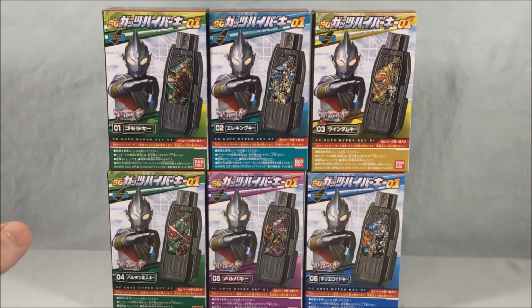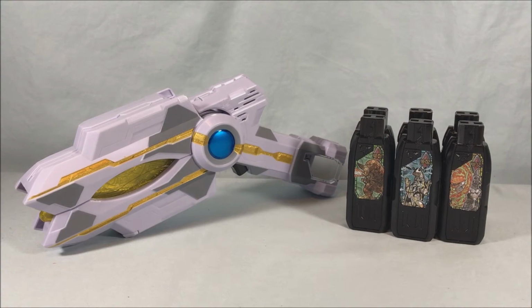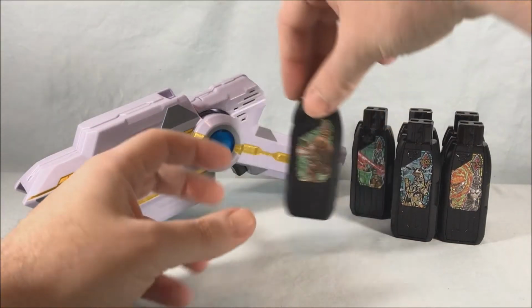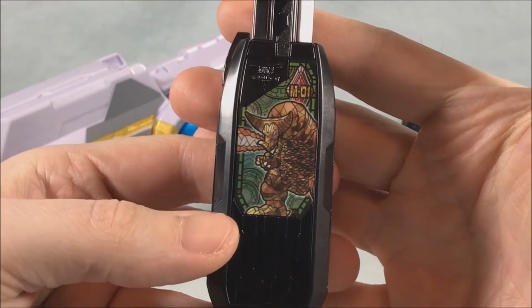Let's go ahead and get these guys out of the box, apply any stickers that need to be applied, and then we'll take a closer look. All right, so I have them all out of the box and stickers applied. We'll take a look here. The first one is M01 Gomera.